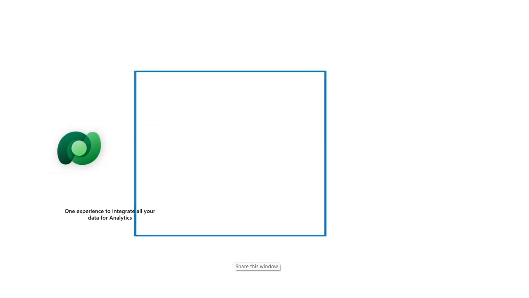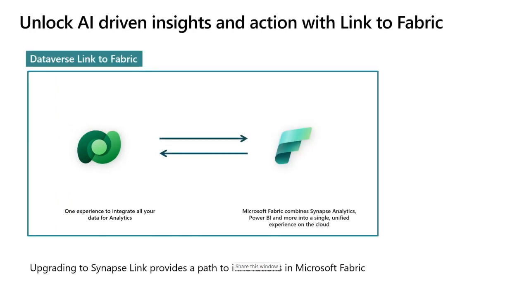Now, if you're also familiar with Microsoft Fabric, you can think of it as an evolution of Synapse and Power BI into a single SaaS product. Microsoft Fabric makes it super easy to get AI-driven insights using copilots that are built into Fabric. It makes things a whole lot easier. It enables a new generation of users, because with copilots, it becomes much easier for power users and data analysts to do the kind of things that dedicated data engineers and specialists did.